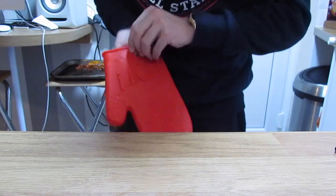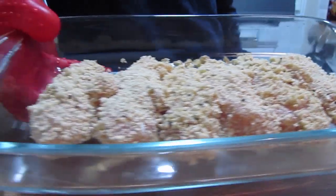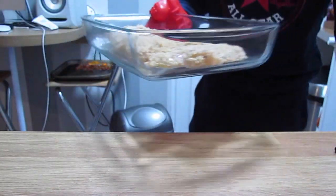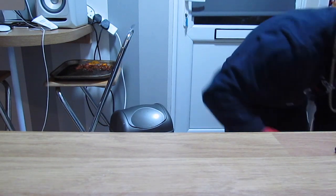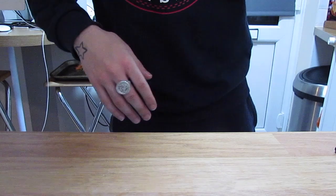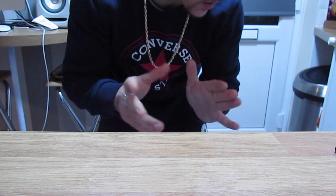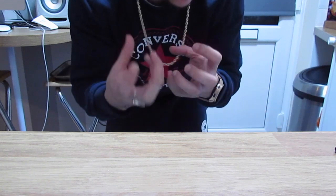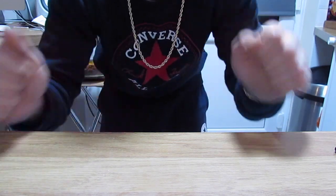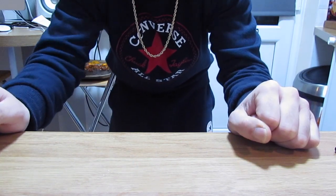Right, safety first, put the old hot glove on. We now have our chicken in our oven tray, dish, whatever you call it. It's now going in the oven. 180 degrees. Is it 180? Yes, 180 degrees, and we're going to cook that until it goes golden and basically cooked. Not too cooked, because obviously it's going to go in the oven again, but we're just going to pre-cook it, so just nice and golden, not crispy yet. As soon as that's done, we'll catch up then.